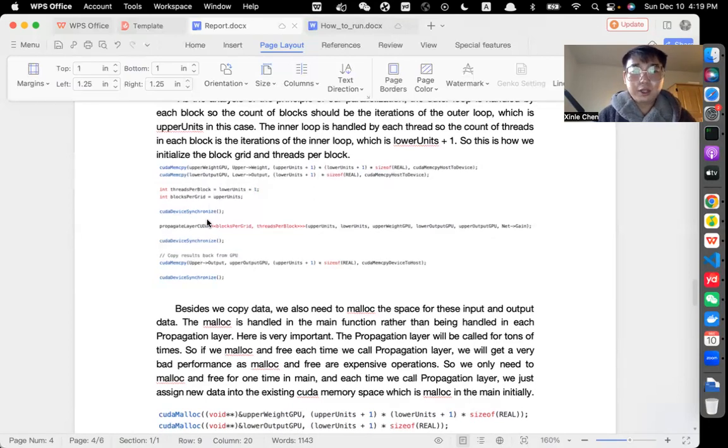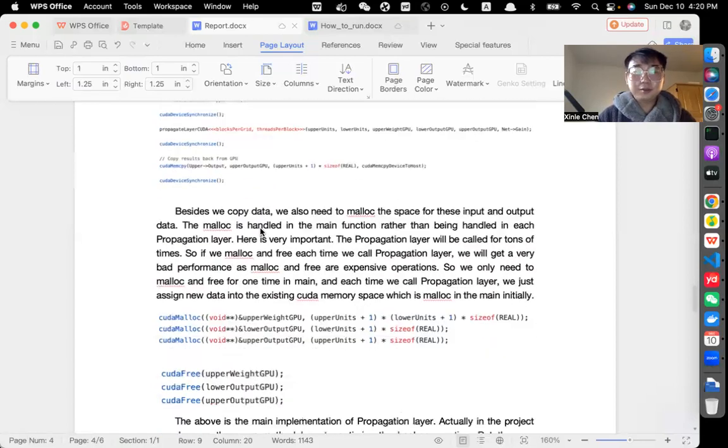As for how we design the block grid and the threads per block, it is easy because the outer loop is the block, so the block size will be the iteration count of the outer loop, and the inner loop has these iterations. So the threads per block will be the inner loop count, which is this one.